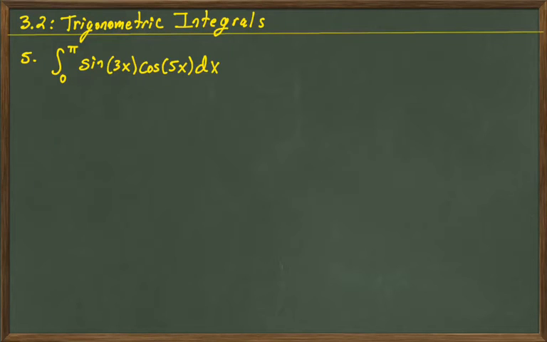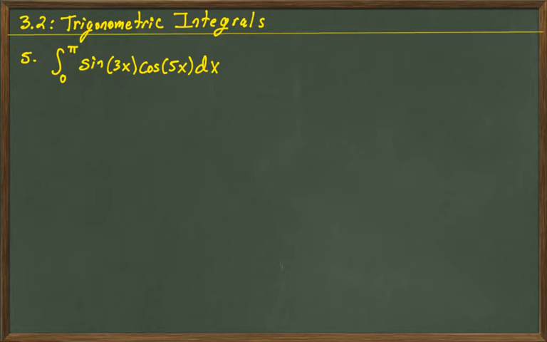Okay, this is the second video on trigonometric integrals, and we're going to look at two examples of sort of outliers. You don't see them as much as some of the other trigonometric integrals in terms of the homework or what's going to be on the test, but they're certainly good ones to take a look at.